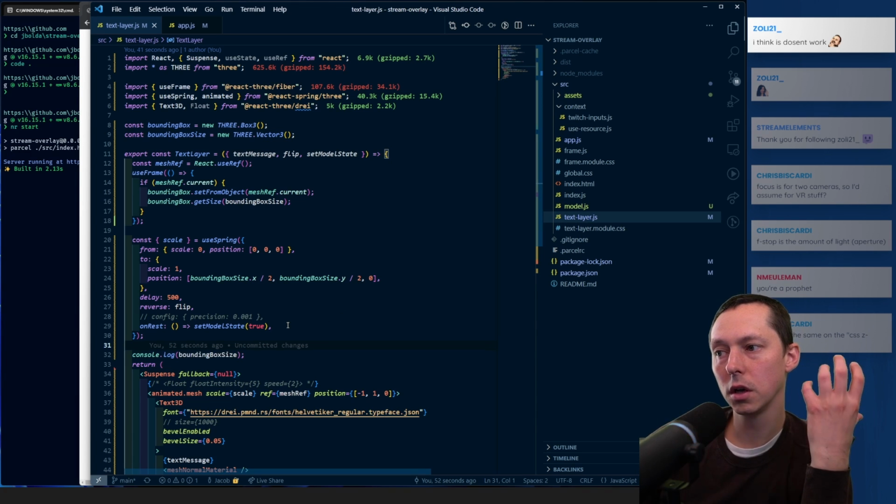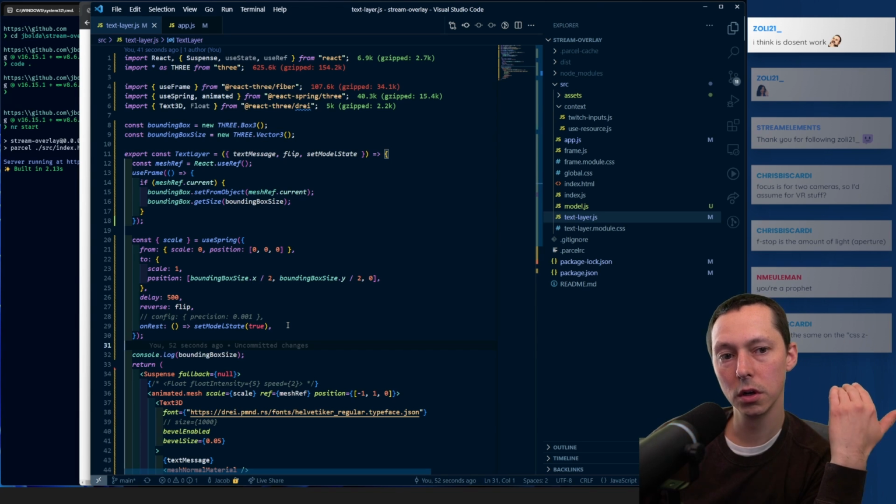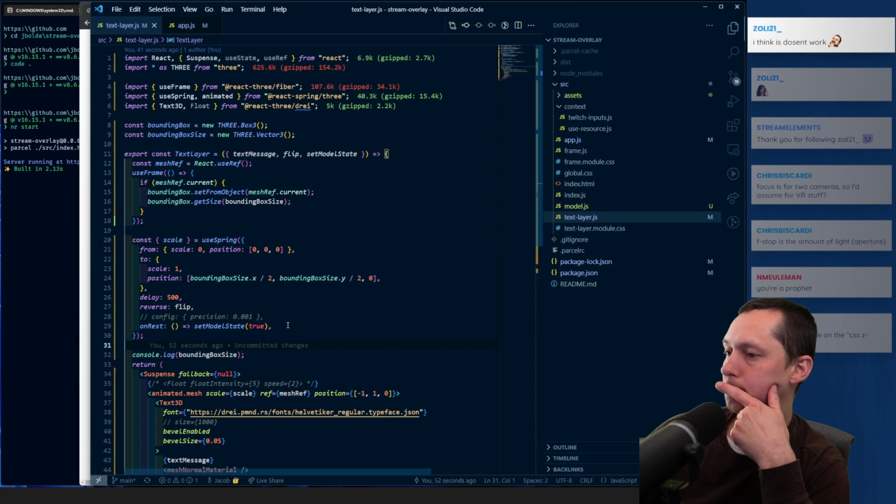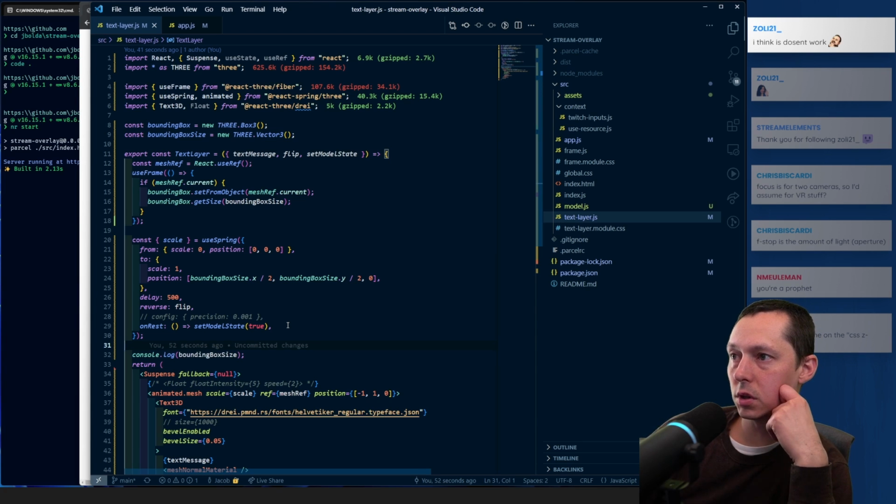So it comes in, it hits the end of its transition, and it switches the model state to true, and then it transitions it back out. It feels really funky to try to put it in the use frame, doesn't it? We almost want this bounding box size thing to happen before the use spring is triggered.